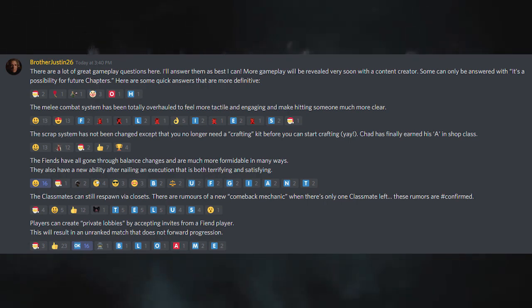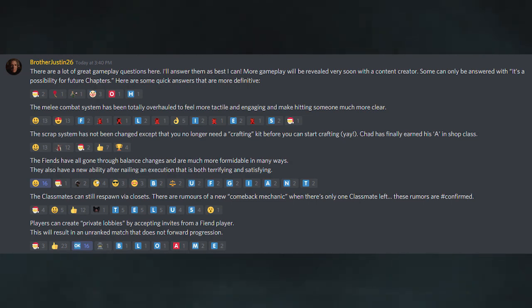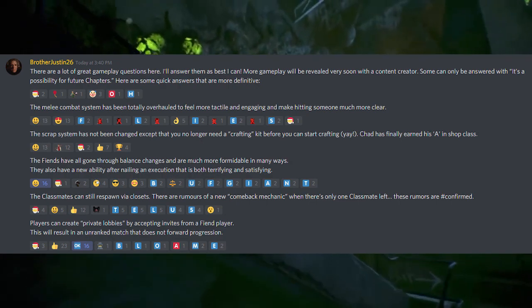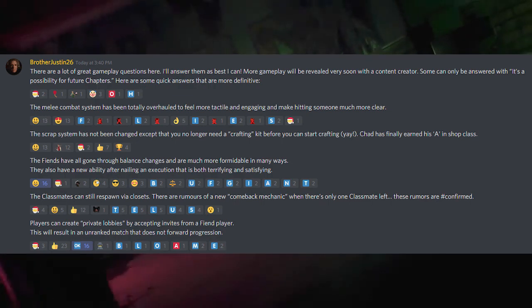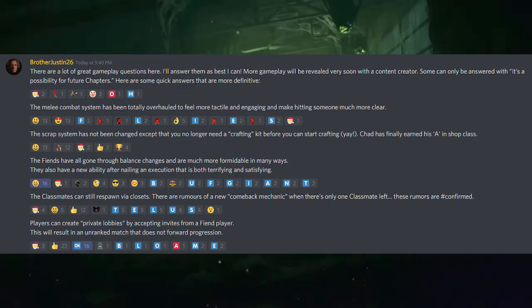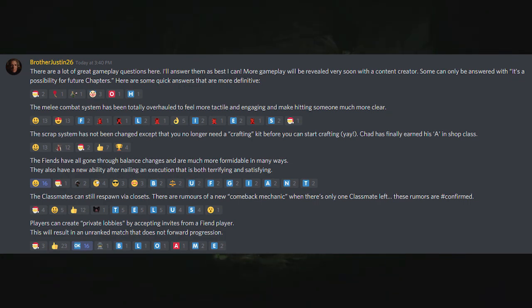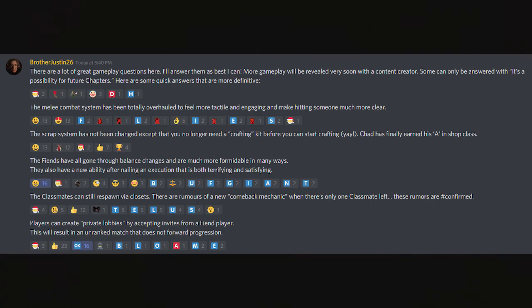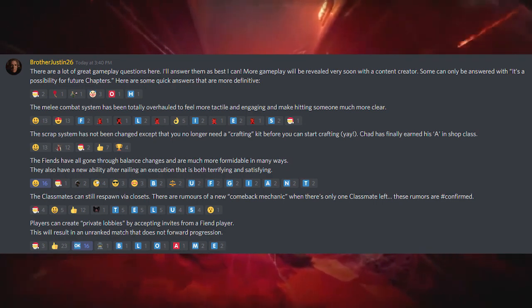"The stress system has not changed, except you no longer need the crafting kit before you can start crafting." Yay, Chad has finally earned his A in shop class. "The Fiend has gone through a balancing change and is much more vulnerable in many ways. There's also the ability after a kill, both terrifying and satisfying. The classmates should still respawn in closets. There are new combat mechanics when there's only one classmate left."